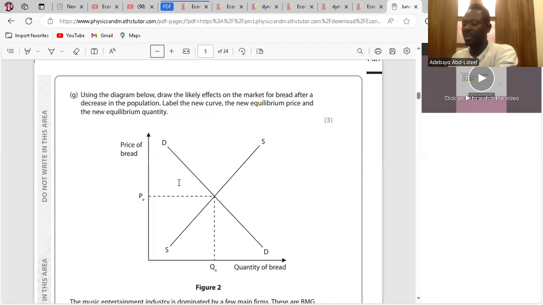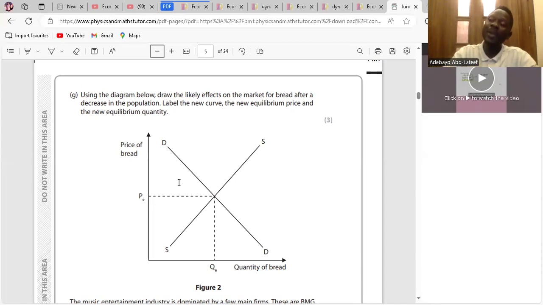So, leading to what? A reduction. So, it will reduce the quantity demanded for goods, like bread here, reducing the quantity demanded from QE to Q1. Are you with me? As a result, the demand curve will shift leftward from D to D1, bringing about movement along the supply curve, leftward. Movement along the supply curve, from PE to P1, because the price will fall.